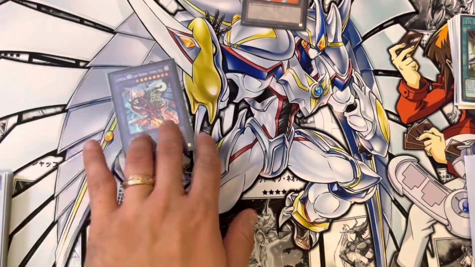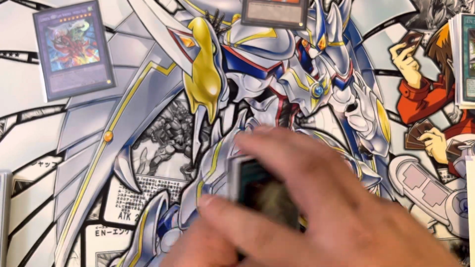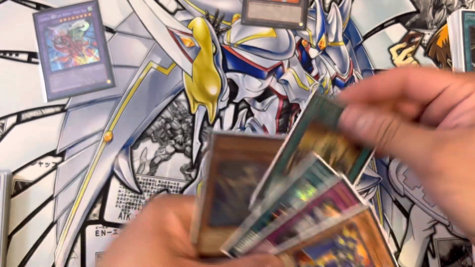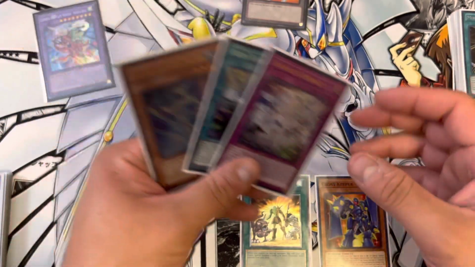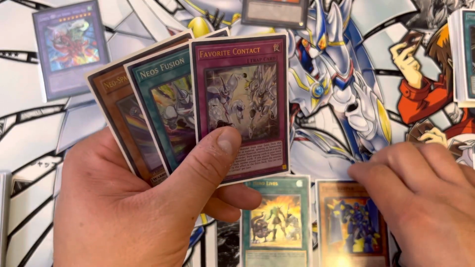Making any of the vanillas. 1, 2, 3, 4, 5. That's pretty broken. Not even gonna explain that one. 2, 3, 4, 5. Okay. Hero Lives for Stratos. Crosskeeper into what's his name? Okay, so see, this is actually a pretty decent hand.